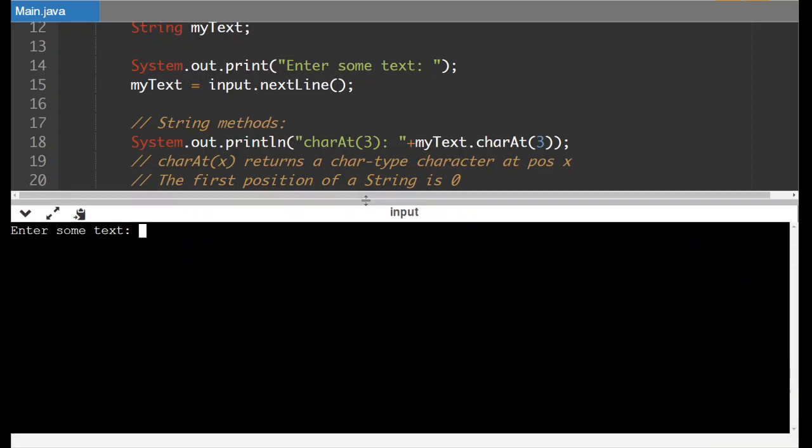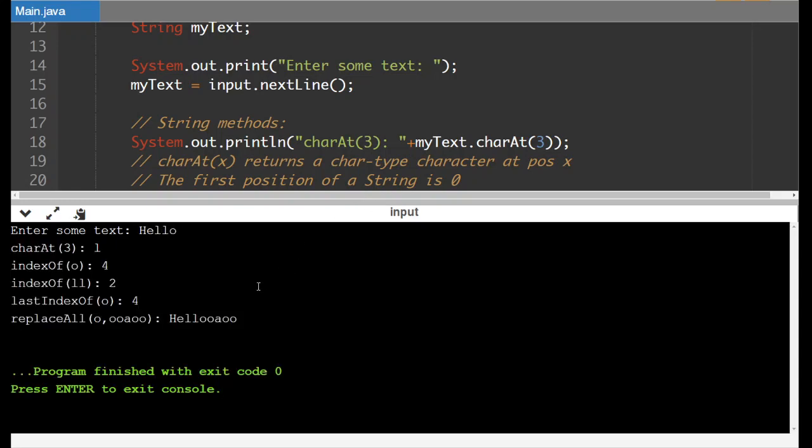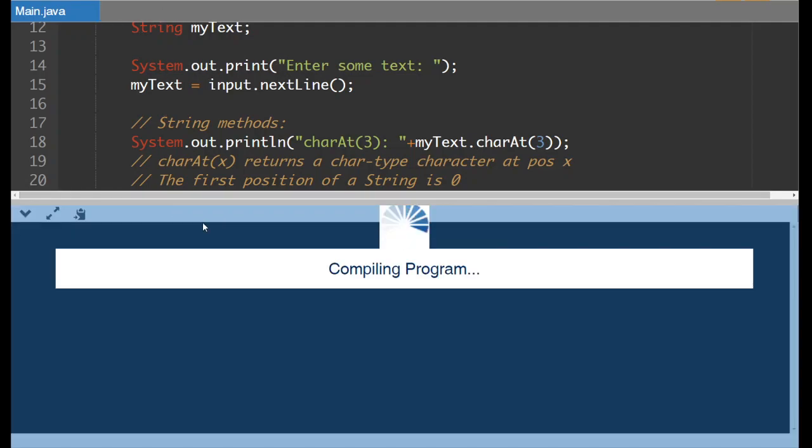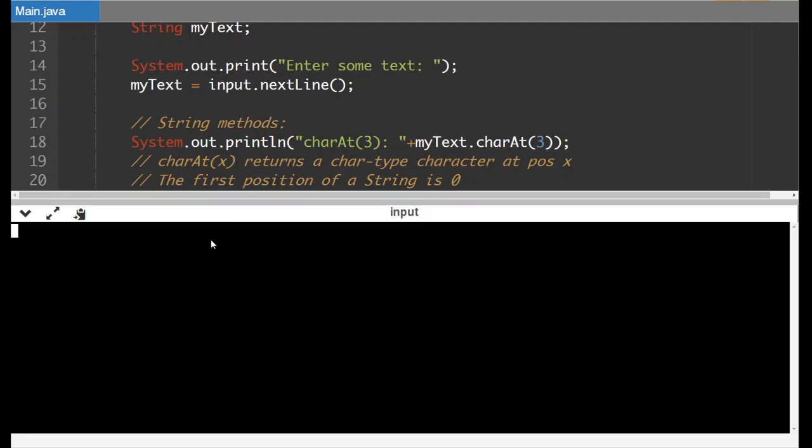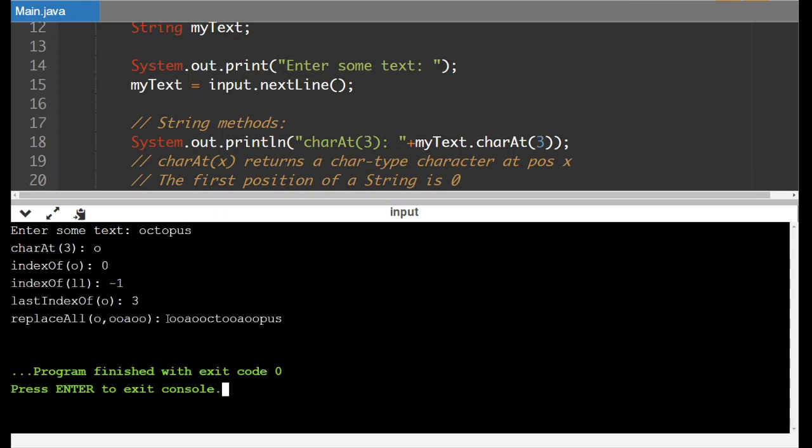Okay, so I'm going to put in a hello. Okay, so then we get our result here. And then I'll run that again, and I will put in octopus. So you can see every time that there's an O, it replaces every instance with the new string.